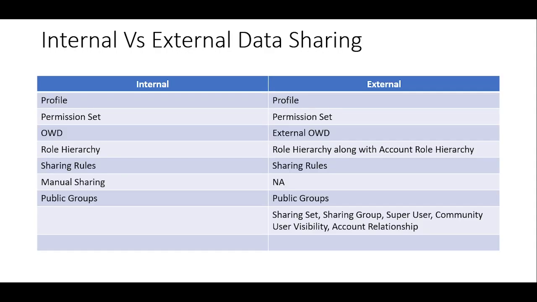So for internal users and external users, we have two different ways of opening up the visibility. In internal, we already know that we have profile, permission set, OWD, role hierarchy, sharing rules, manual sharing, and public group. I have also created videos for all these, and you can go to my channel and look at the videos if you want to learn more about these ways to increase the visibility.